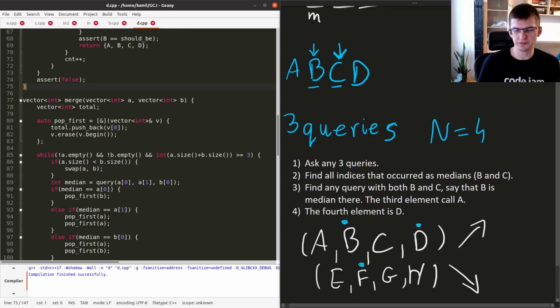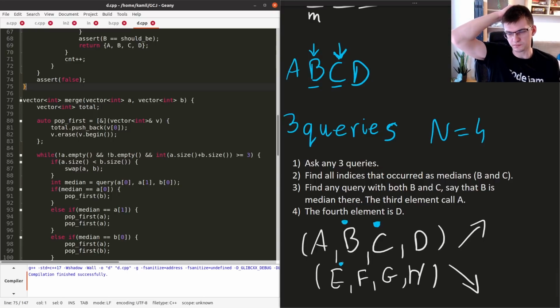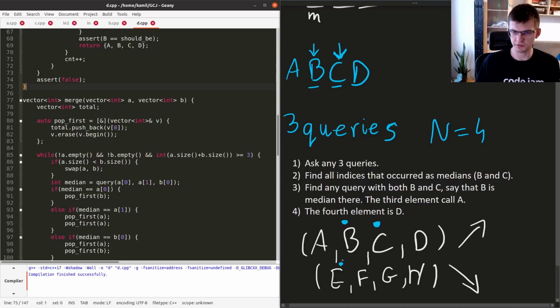And let's say that F is the median. Or maybe 2 neighbors. I think it will be good to ask about 2 neighbors, BC, and just arbitrary element in the other sequence. Say E. If E is between BC, then something.